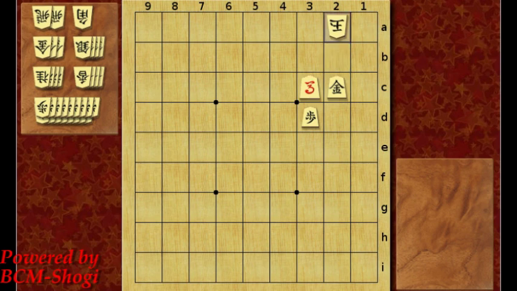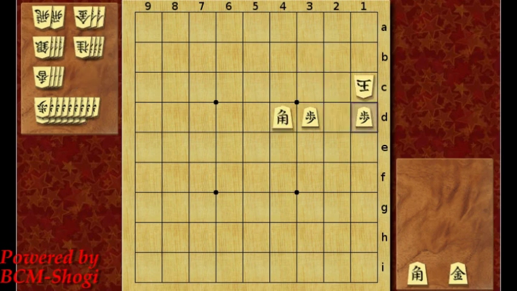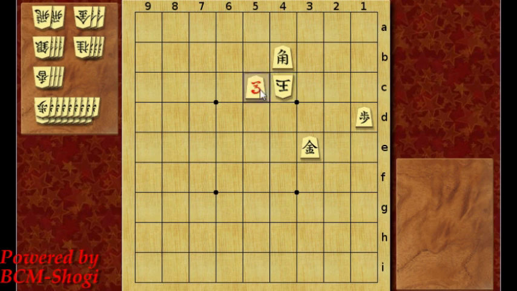And at the position where you dropped a pawn, the king side can also try to get away from it. You drop another bishop to here, 4b. King tries to get out, but gold on the head. King 3d. Gold keeps moving. King 4c. But then you promote the bishop on d file to here. King 3b. And bishop promotes to 3a.